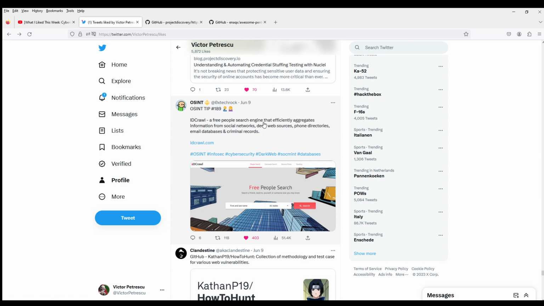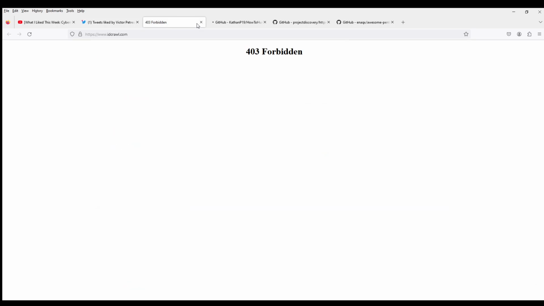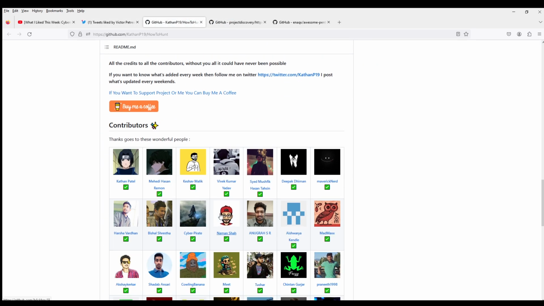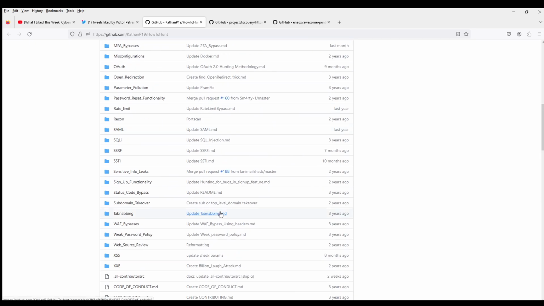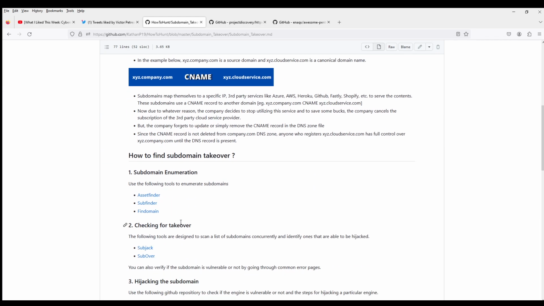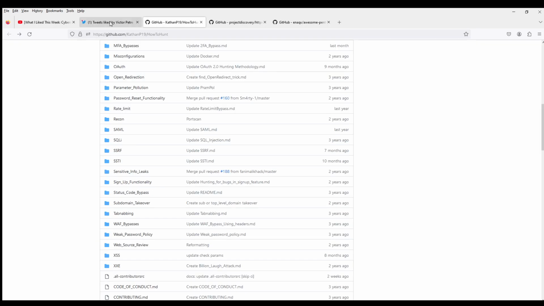Another OSINT tip. Might want to have a look. How to hunt. Okay, this site is down now. Methodologies for various things. Okay. Nice.